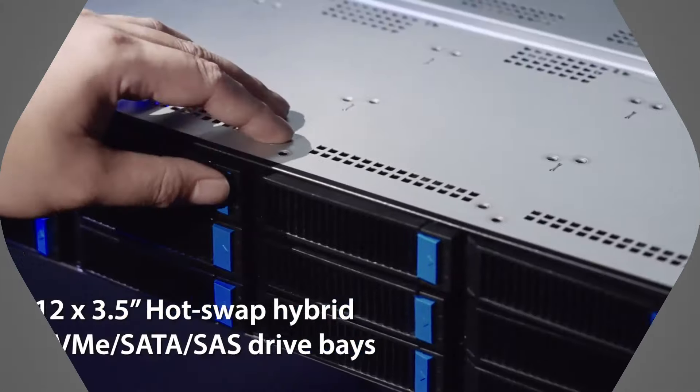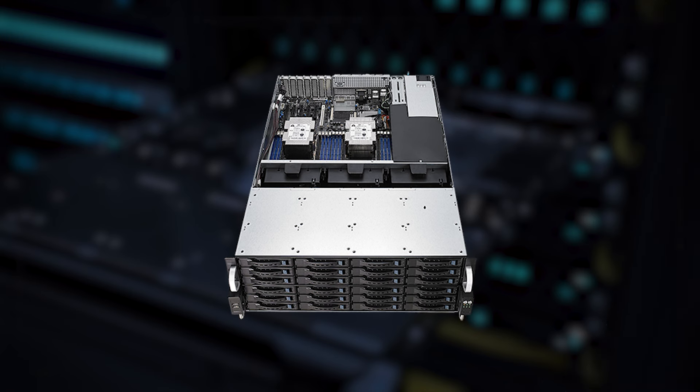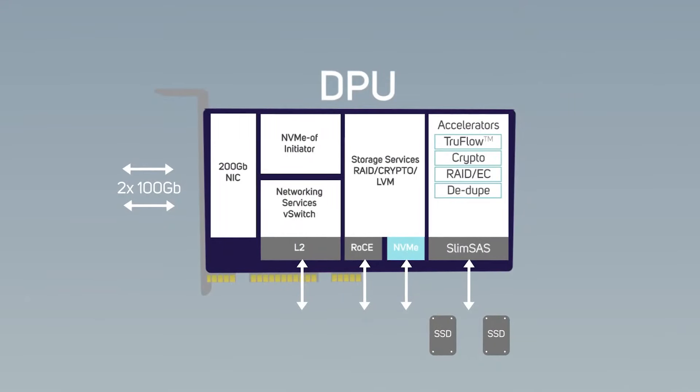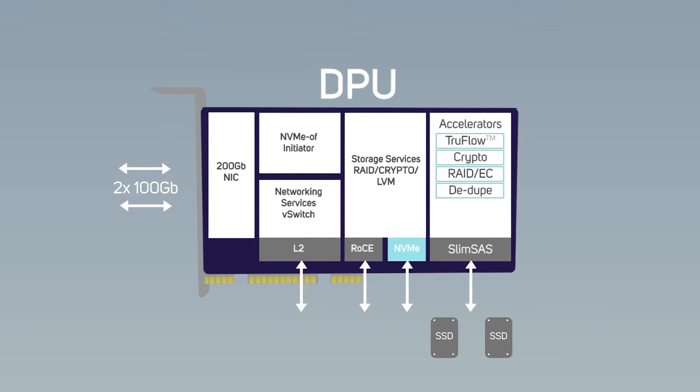When it comes to storage servers, there are two main considerations: either capacity within simple storage servers, or intelligence in software-defined storage servers. For basic capacity, the extensive I/O within EPYC 7003 and 9004 CPUs allows for huge amounts of HDDs or SSDs, making the lower core count CPUs very attractive when looking for multiple storage server appliances to scale. Conversely, for software-defined storage use cases, these PCIe connections can be shared amongst high-performance NVMe SSDs and DPUs — accelerator cards that offload storage and management-related tasks away from the CPU to decrease latency and increase performance. Furthermore, the EPYC 9004 CPU family supports PCIe 5, allowing for network and DPU connection speeds of up to 400 Gigabit, which could be a distinct advantage in a tiered storage environment supporting a large number of users.